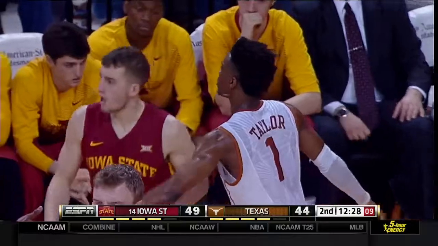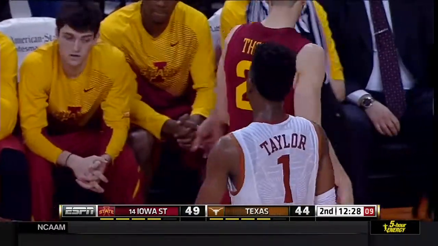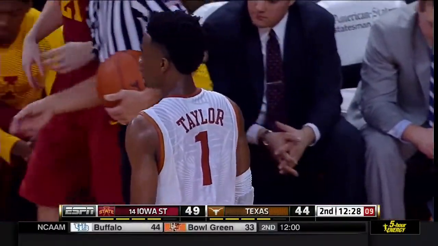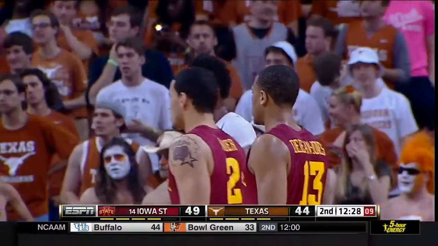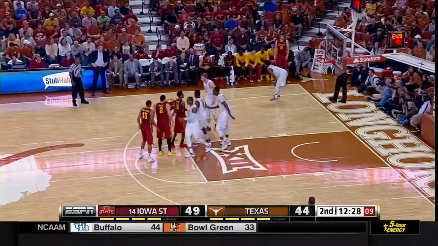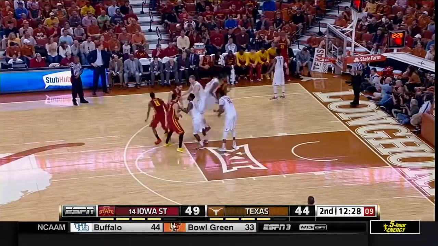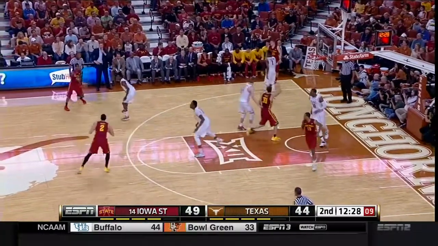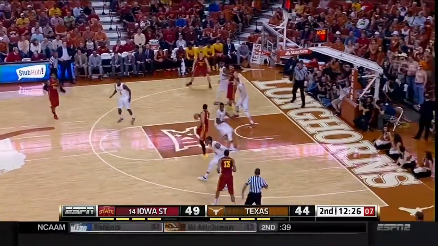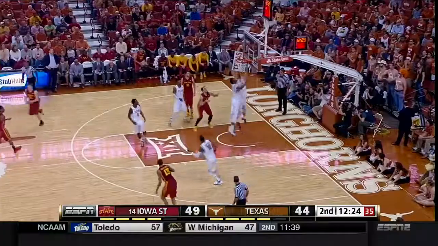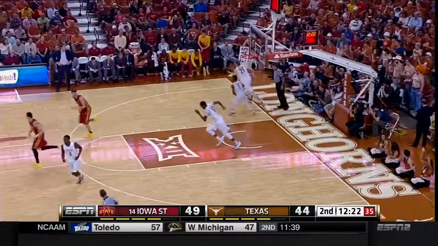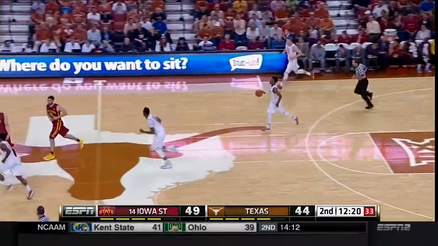One of the things that Miles Turner does very well is he doesn't leave his feet until the very last minute, and that's why Niang tried to bait him into fouling, and Turner stayed down because he can afford to with that 7'4" wingspan. Shot clock winding down. Nader, beautiful move in the lane, but nothing to show for it. And Lammert able to get it for Texas.